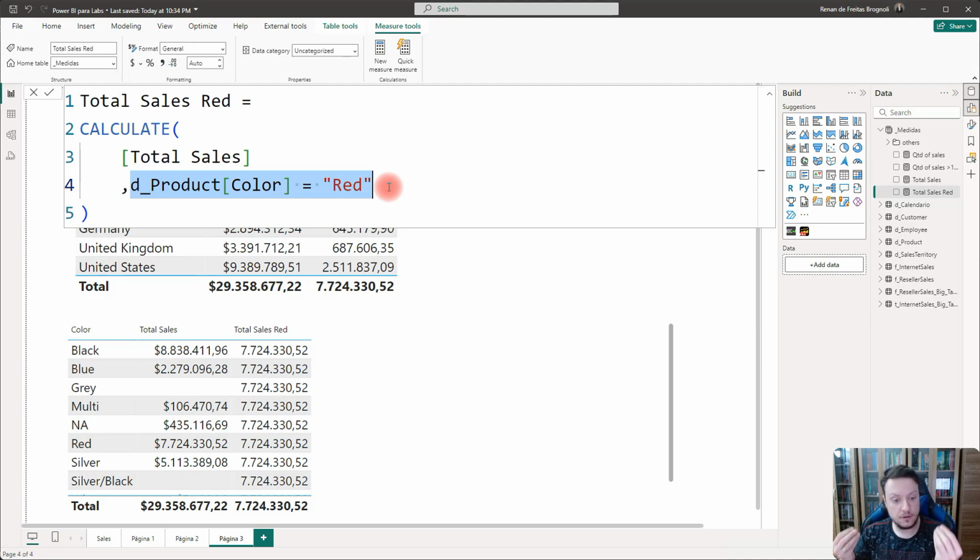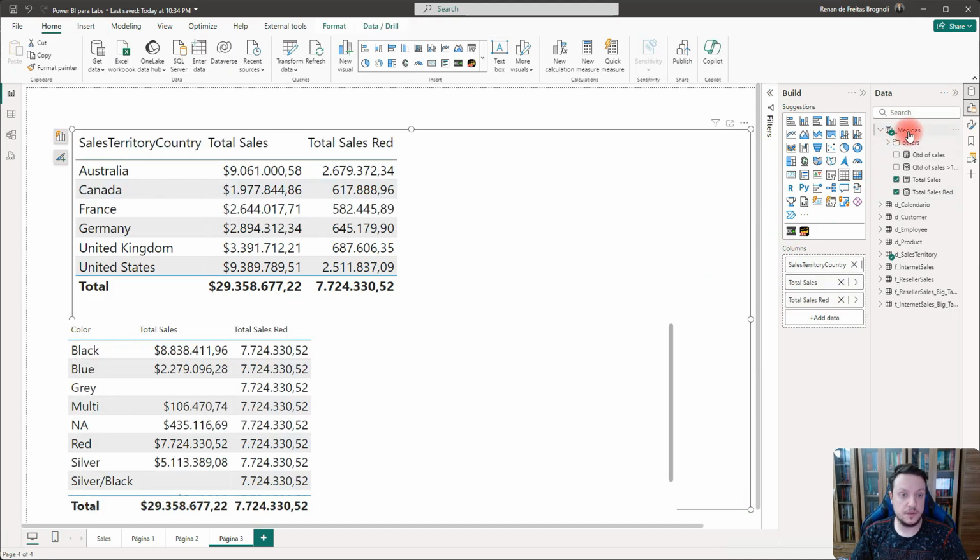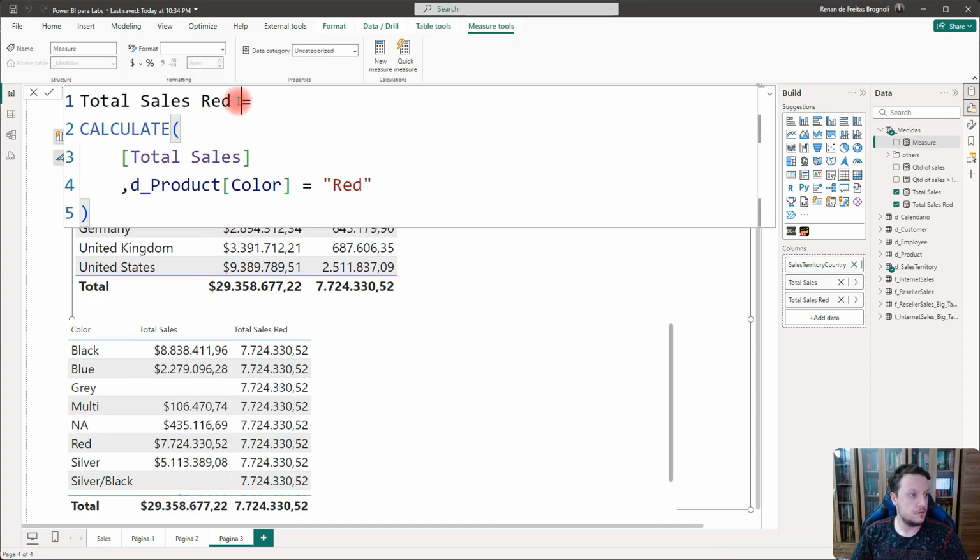And what is CALCULATE really doing? It is creating a table and then filtering this table. I can show you exactly what CALCULATE is doing. Let me create a new measure here, and I will call it V2.